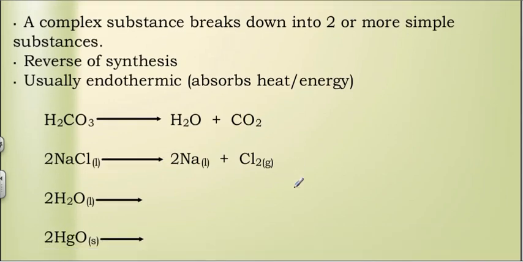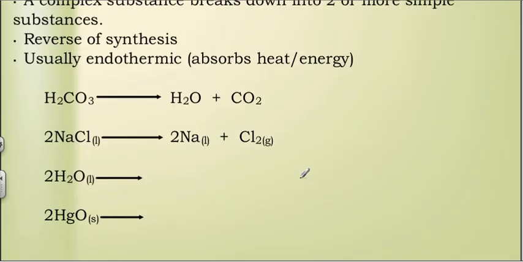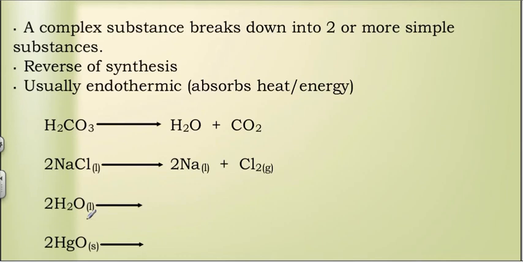And so a couple examples of predicting the products. If we took H2O and we broke it down into its two simple products, its two simple products would be, well, hydrogen and oxygen. So here's hydrogen, it's oxygen. And the one thing we want to notice is that these are diatomic elements. So if I'm going to put these products here, it's going to be H2 and O2. And then if I'm going to go back and balance this, I think I just put a 2 right there, and I should be balanced. And so this is the products of the breakdown of water.